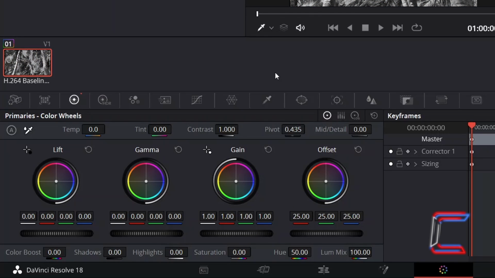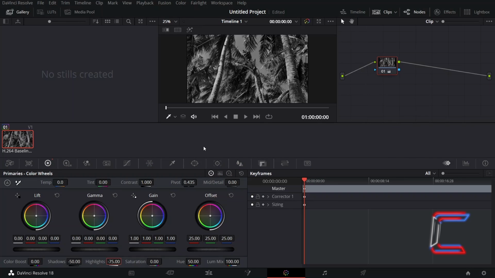To make the dark outlines in your video clip stand out more, you can also decrease the value for shadows. Here in this example, I will apply -50 to this property. And to reduce the vibrancy of the white shades in your video clip, decrease the value for highlights. Here in this project, I will apply the value -75, so that the whiter areas appear more grey.